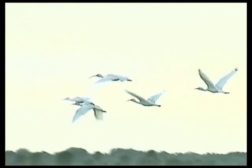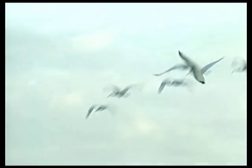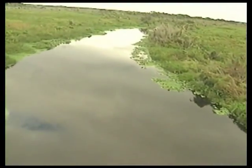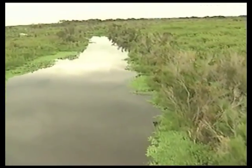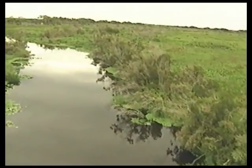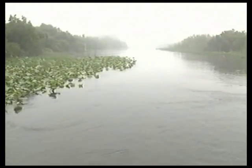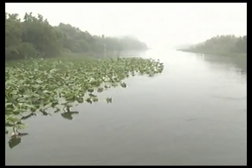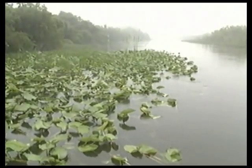My dream of the river in twenty years would be that people would have access to it, that it would be stable. Sports would have the ability to go there and fish, but I'd also like to have the ability to ranch and farm. I'd like to come back in twenty years with my grandchildren and stay at a lodge on the Kissimmee Prairie and maybe take a canoe trip down the restored river from Lake Kissimmee into Lake Okeechobee. My dream is for the Kissimmee River to be restored to the way it used to be so the generations of the future can enjoy it.